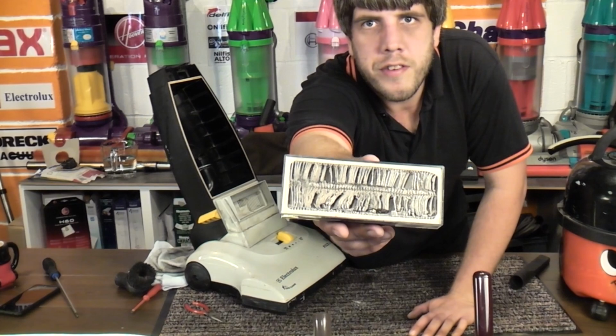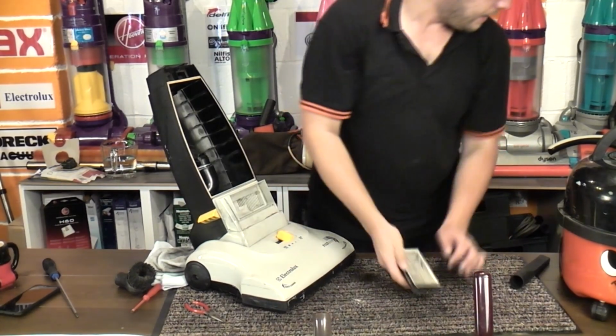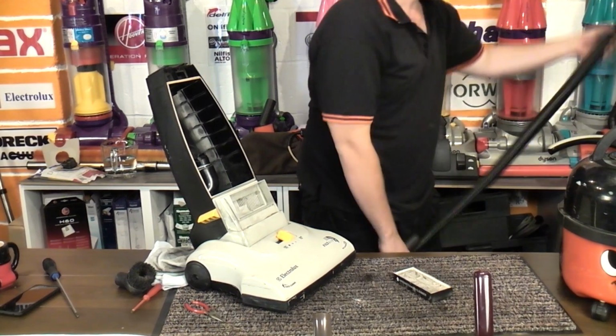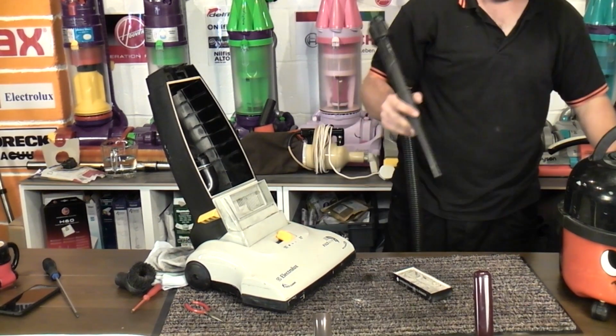And look at the state of that. Wow, this is one unsavable filter, I'm not going to lie. I'm not even going to bother. We'll try and give it a vacuum.